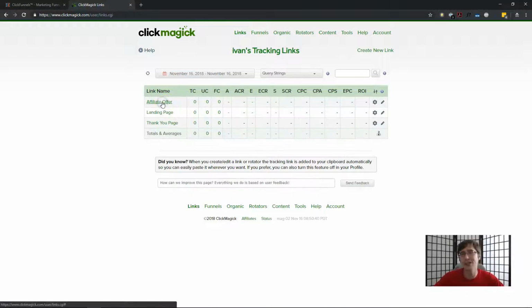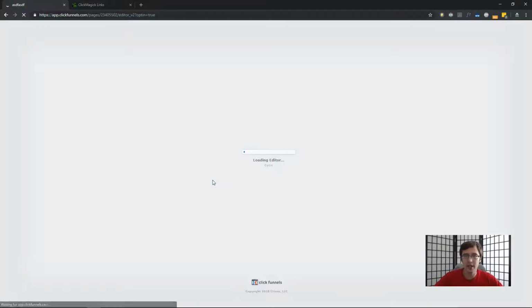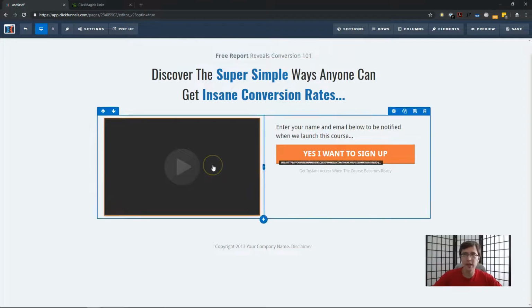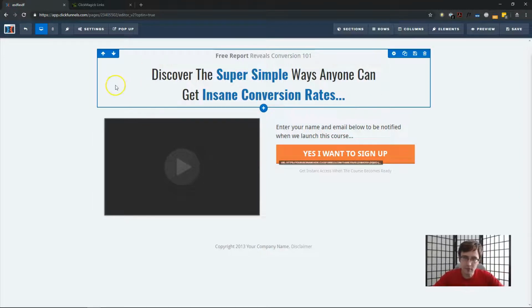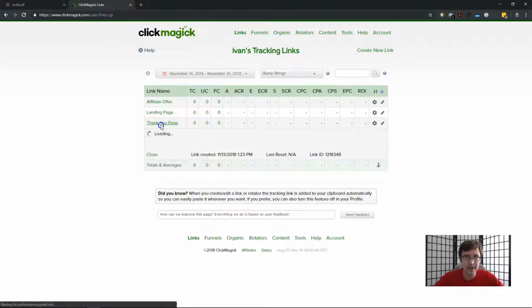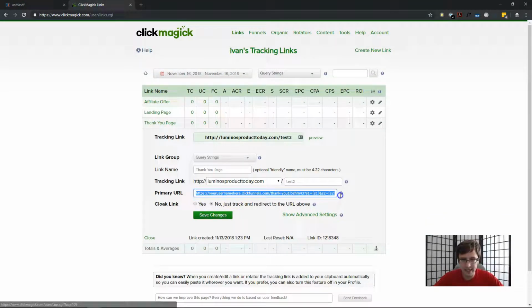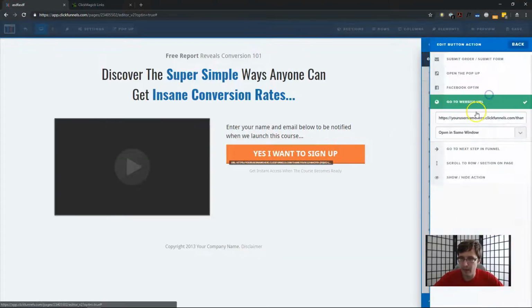But before we do that, let's go to our ClickFunnels funnel and see what we have to do there. So on the landing page, there's two things you have to do. One thing for every single page and one thing specifically for this step. So what you have to do here is, of course, on the button, you have to add this thank you page URL right here. Okay, so I have that here on the button. If I select it, as you can see, it says question mark S1 equals S1, S2 equals S2 in square brackets. That is required.